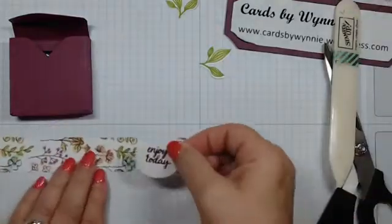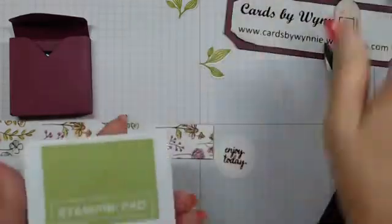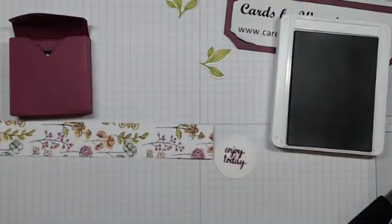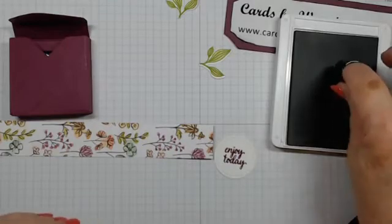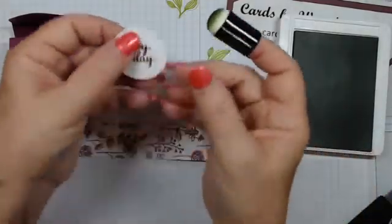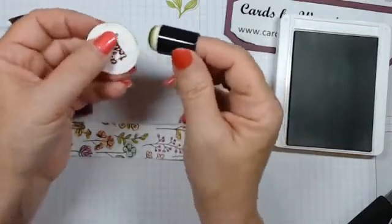But I also, even though I'm going to pop up this sentiment, I wanted to define the edges a little bit. So for that, I took our Granny Apple Green ink, my favorite ink color so far, and a sponge dauber. Where'd my sponge dauber go? Well, I had it here a minute ago. Well, I'll just grab a new one. Always have to have plenty of sponge daubers. And very lightly, I'm going to get just a bit of ink on here. And then just simply lightly flick. I don't want a ton of color, so I'm just very lightly flicking my dauber around the edges.